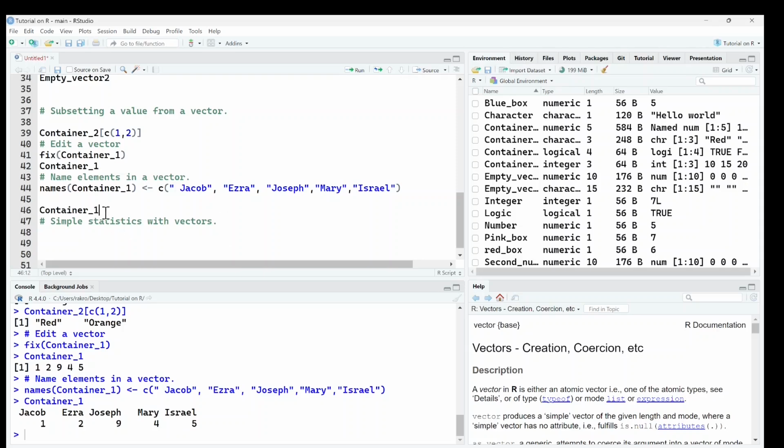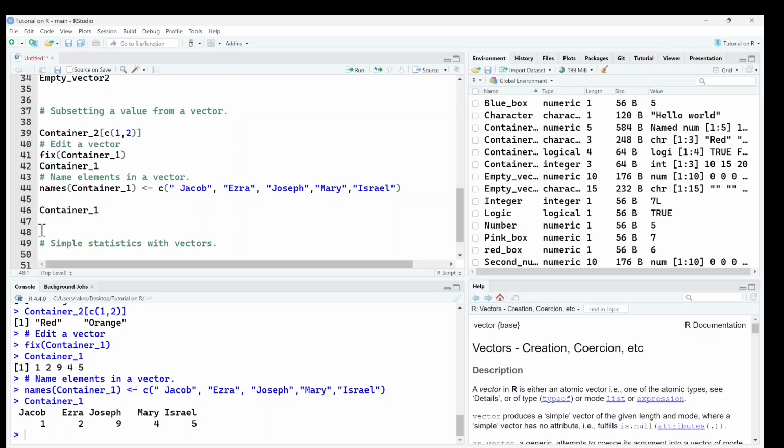All right, now if you noticed, when I wanted to see the number of elements in container 1, in order to assign the right number of names to them, I was counting it manually. We could skip all this. Assuming the number of values in container 1 are about 1,000 and I do not really know, does it mean I'm going to count manually? No. There is a function called length, and basically it gives the length of an object.